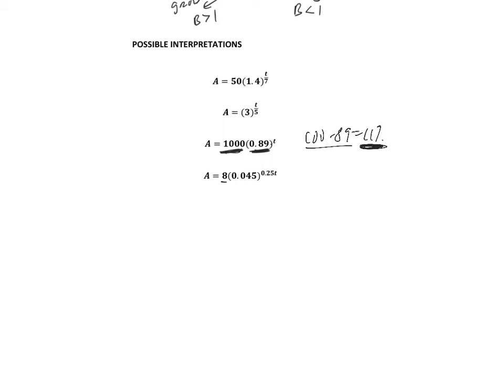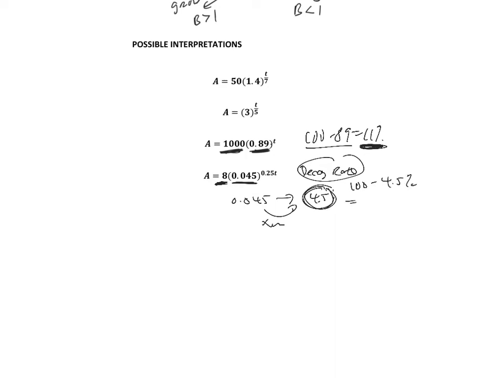This one here, you can say you have 8 grams of something and it's going to go down by how much? It's not going to go down by 0.045%. Now 0.045 is a decimal form. If you want to change it to a percent, you just multiply by 100. That becomes 4.5%. What this means is you keep 4.5% of the 8. So you want to figure out the decay rate, how much you are losing. You keep 4.5%, but you subtract these two to get 95.5. This is the percent of loss.